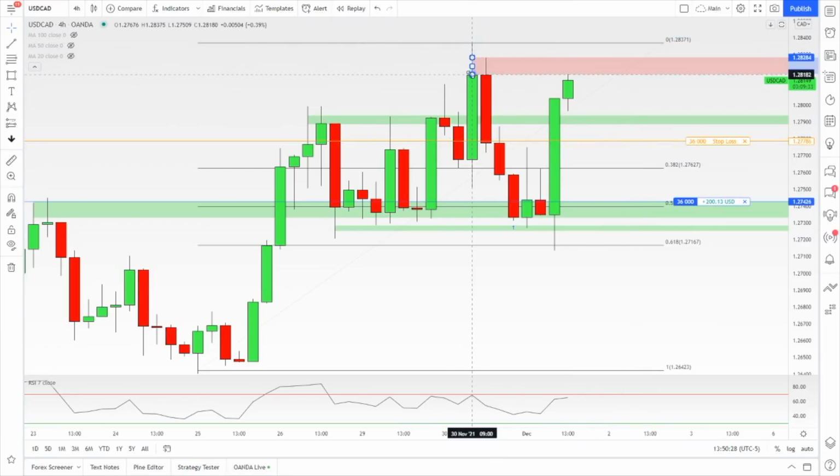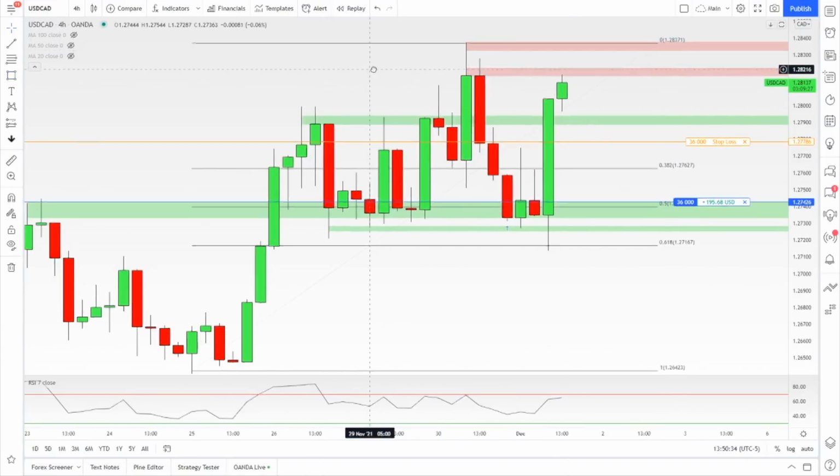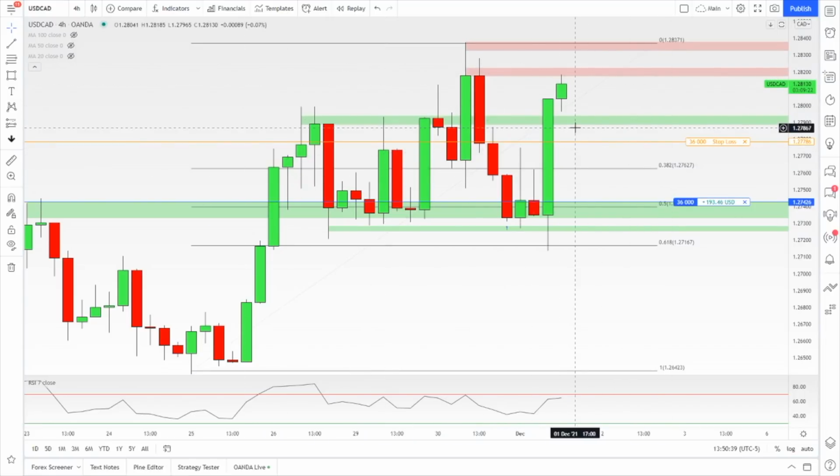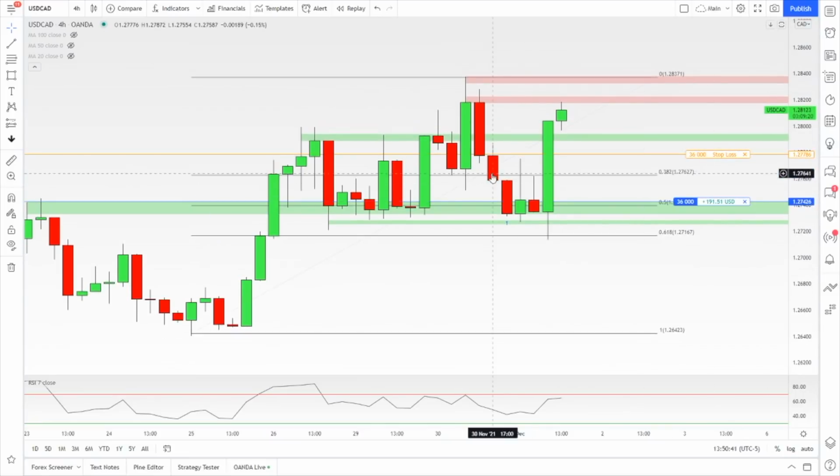Now, I want to add one more thing. We are coming into, depending on how you draw this level of structure, some resistance up ahead that we should probably pay attention to in this trade. Now, this is a little bit messy. I understand it's not the cleanest price action ever, but again, I still liked this level a lot and I was willing to take this trade.